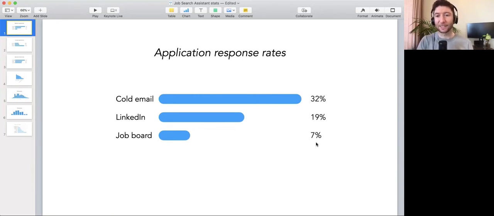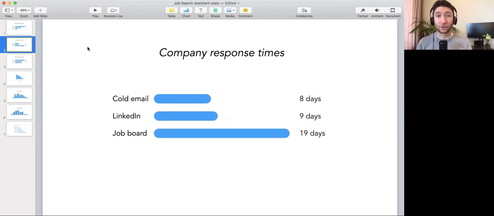I mean, even these inflated job board numbers, we talked about them, in reality, the median numbers are 1 to 3%, something like that. That's like you're not hearing back. Basically, do not expect to hear back from a job board. So job boards give you no data. Basically, that's the problem. Right. They don't give you a plus or a minus. They give you nothing, right? So you're going to hear back much more often with cold email and LinkedIn, and you're going to hear back a lot sooner, about twice as fast.